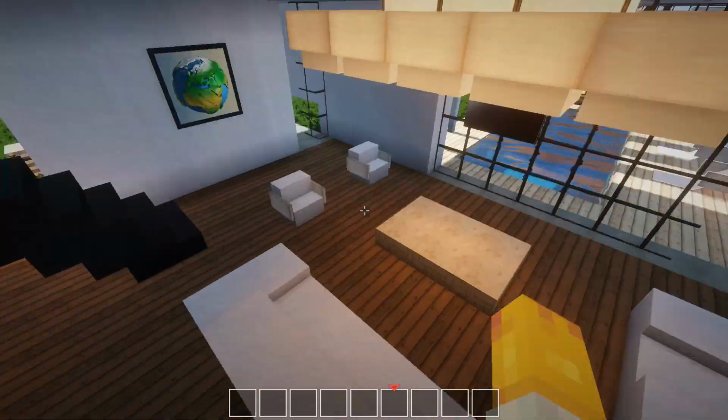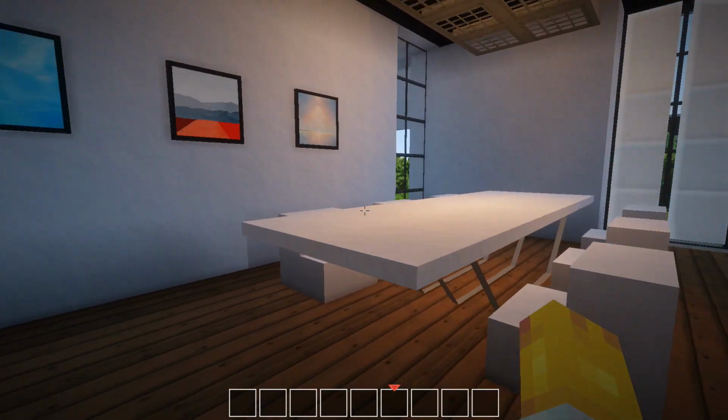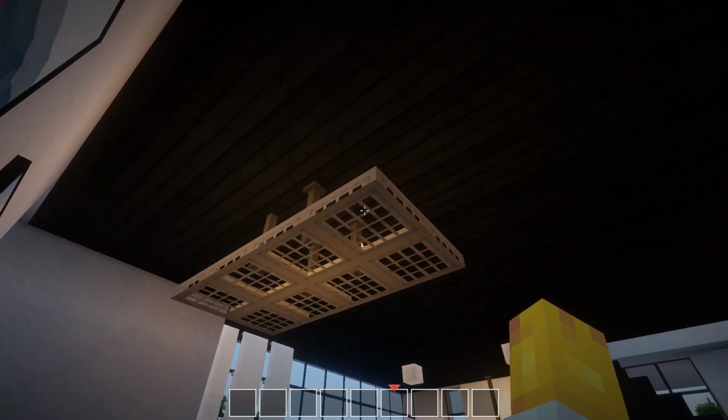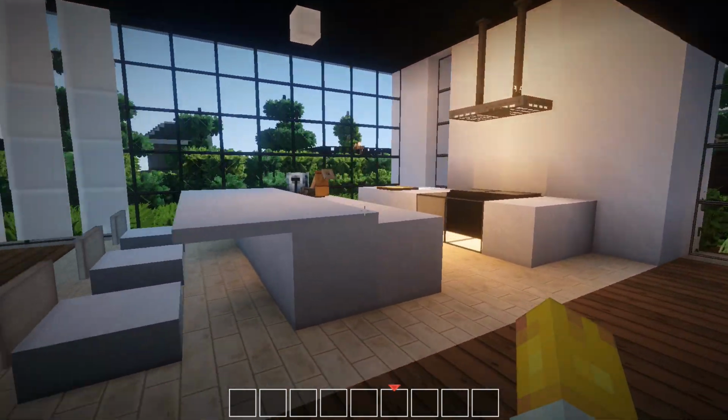Inside, the layout is very clean. His interior is very clean. I mean, it's very simple, but it's kind of beautiful. Oh, I love this little detail he's done here with the 3 different paintings. That's pretty amazing. And then we got this kind of industrial light up here. That is also pretty sick.